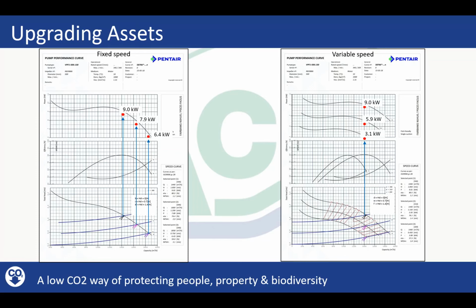Firstly, it's bad for fish because towards the edge of the curve down here, you get high risks of cavitation. That's when small air bubbles start to explode on the impeller. The pump can start to rattle and things like that, none of which are good for maximizing the pump life. But the reality is the efficiency is also bad.